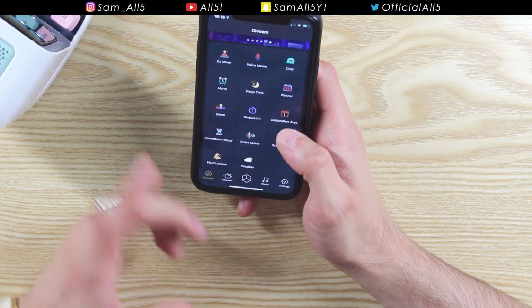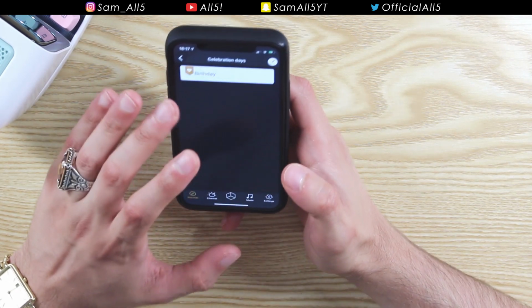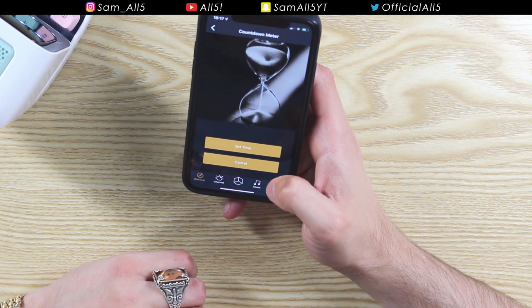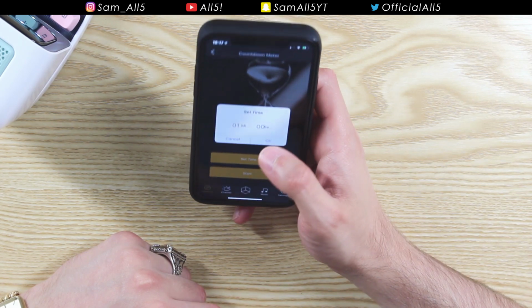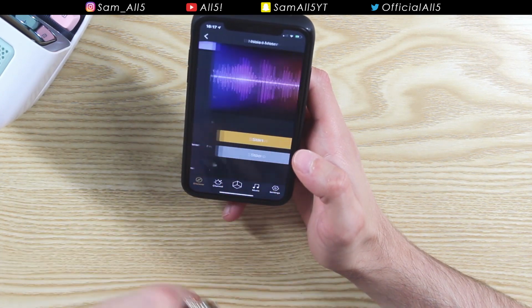Stopwatch as well. Celebration days. So you can add your birthday, friends' and family's birthdays, and so forth, so you never forget. Ooh, countdown meter. So let's start, and it will do a countdown. You can set the time, say 1 minute, and it will do a countdown. So countdown meter, noise meter as well.